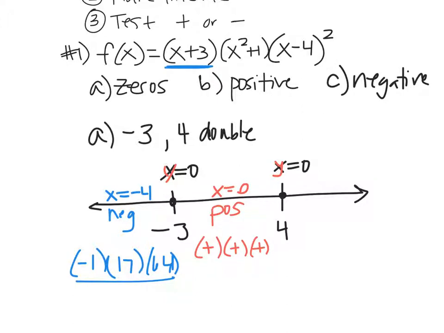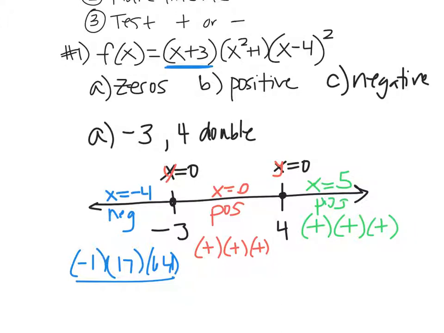Okay, one more interval to test. Let's pick a number on this side. Let's pick x equals, what do you think? 5. Yeah, me too. All right, x equals 5. When I pick x equals 5, I plug it in. I get 5 plus 3 is a positive number, times 5 squared plus 1 is also a positive number, times 5 minus 4 squared is also a positive number. Okay, you can do that pretty quickly. You don't care what the numbers are like I did with the blue right here. We really just want to know positive. So that's going to turn out positive also.